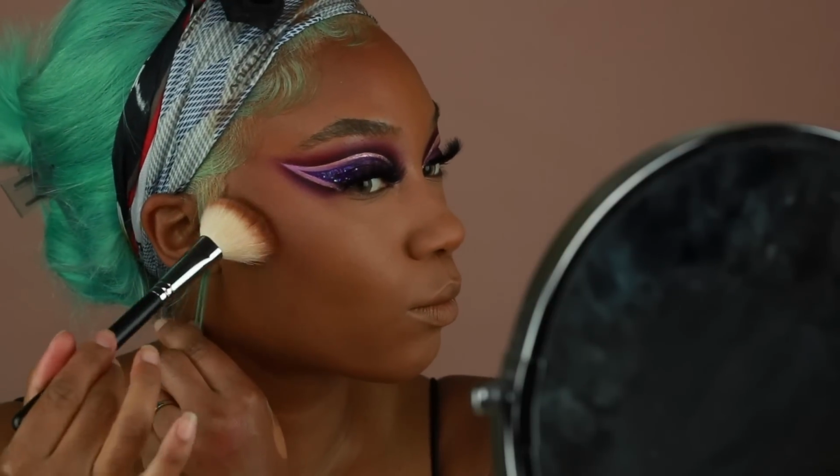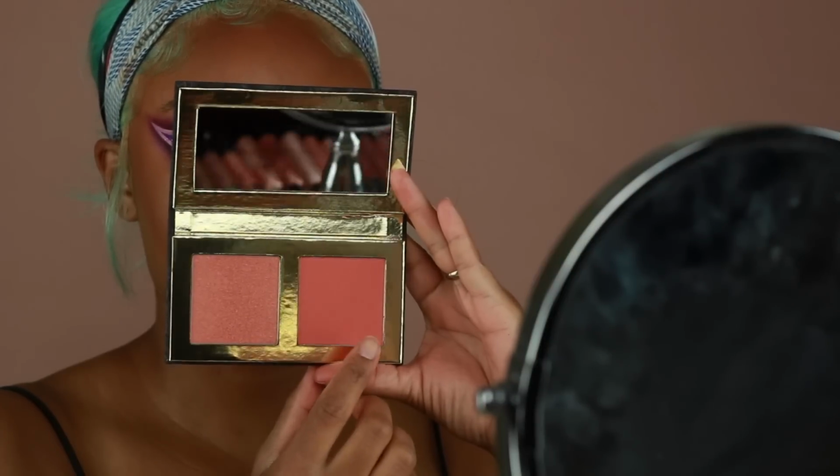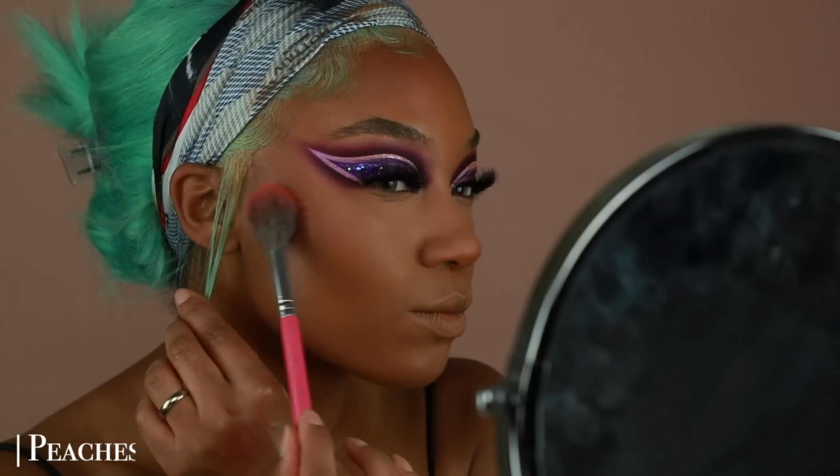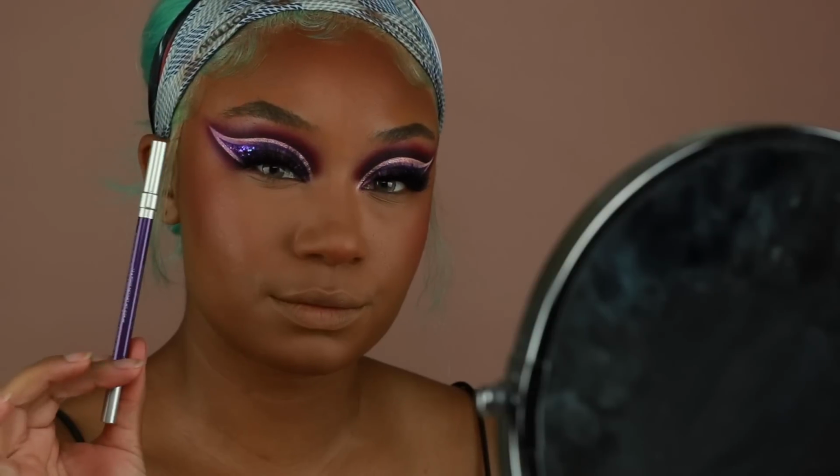You guys know I've been obsessed with blush now, so I was really excited when I saw these little blush duos that Raine was going to come out with the Power collection. As soon as I saw the peach duo in person, I just knew I had to use the blush side. So I went ahead and used that color for blush today. I'm really, really loving these little blush duos, guys. I think after the palette, this is my next favorite out of the collection. I'm also going to use that duo for highlighter, but I'll show you guys which shade I switched to later on. So next, I'm just going to go ahead and move back to the eyes.